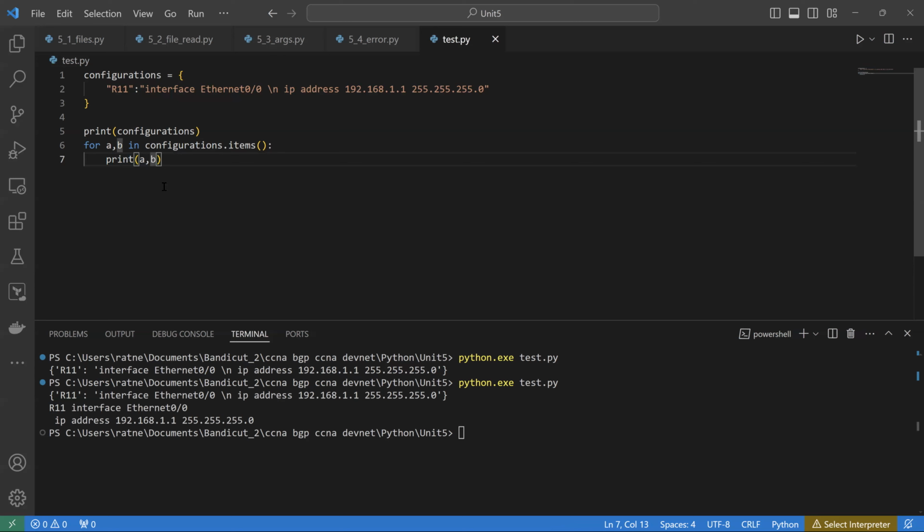Can I add a slash n? If I do slash n, you can see what is happening here.